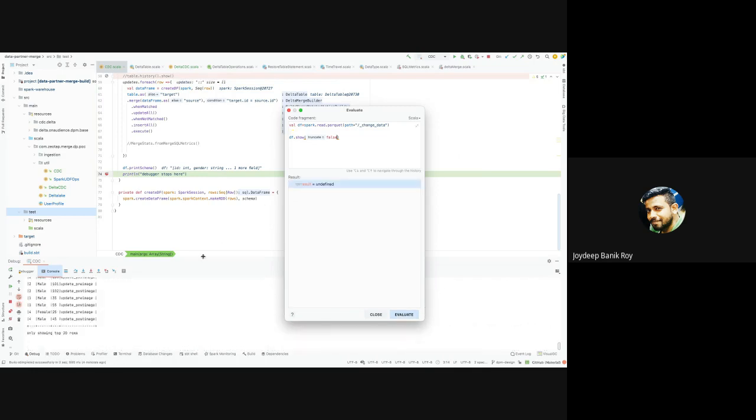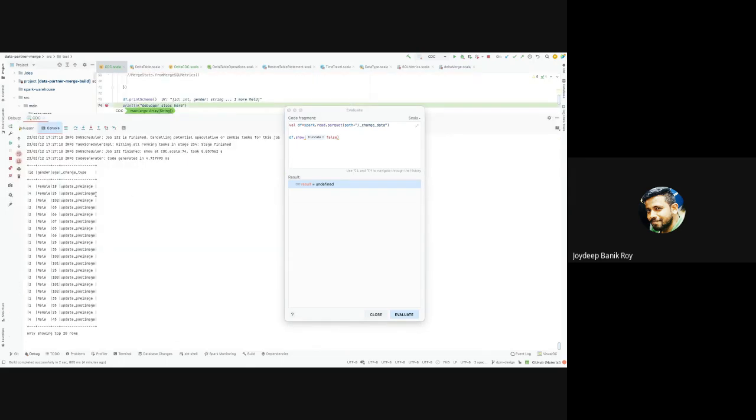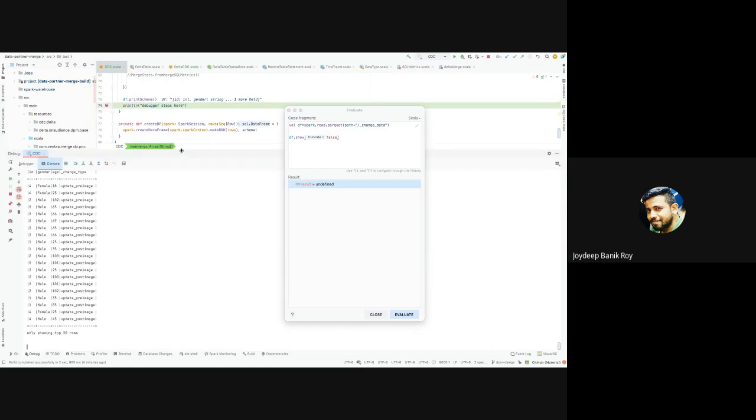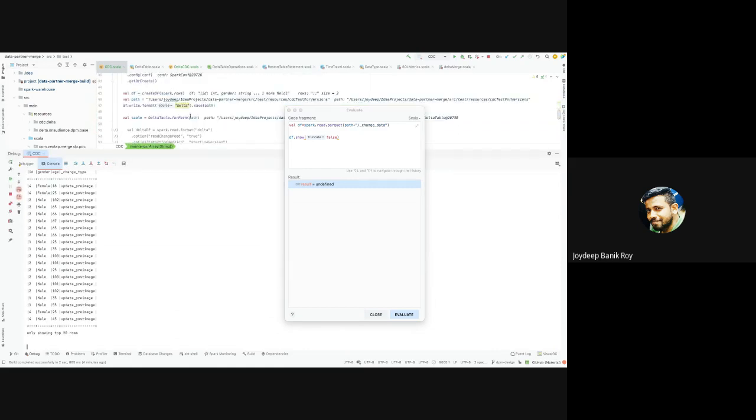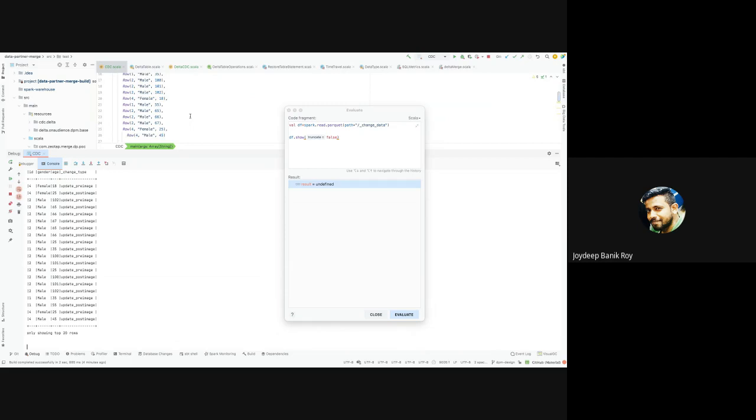Okay, look at the change data which I was talking about. Currently, when I loaded everything, it is showing the 4. The updates we tried to do: first we updated 1 from 25 to 35.